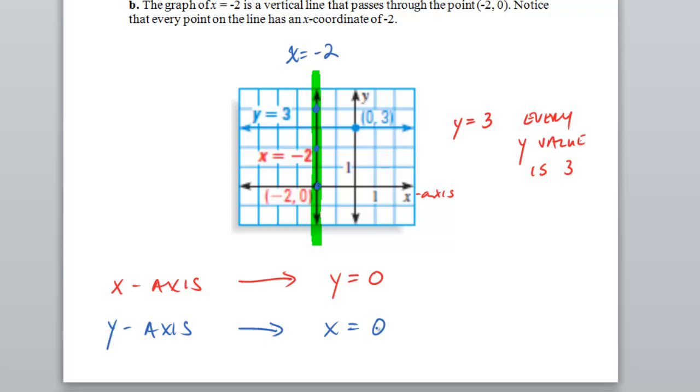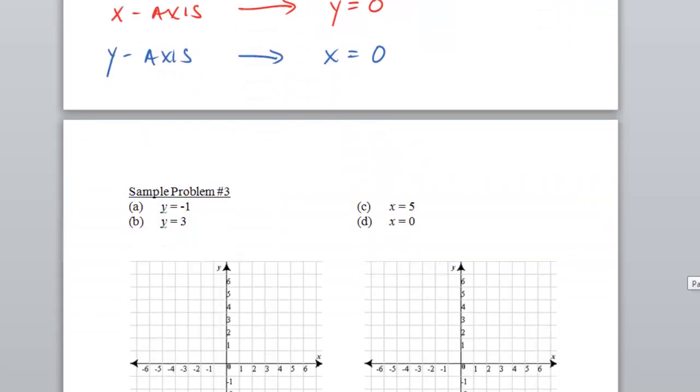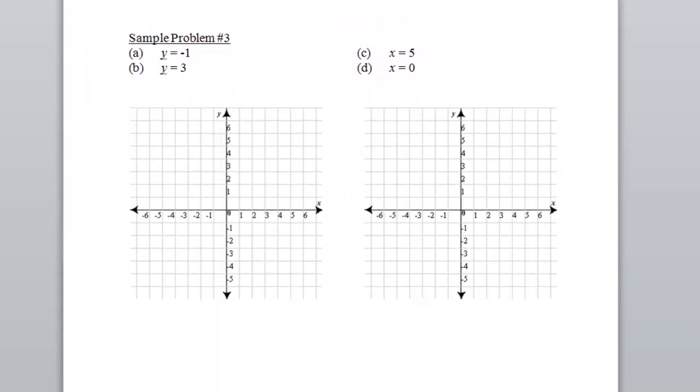So those are some very important concepts for you to remember, and a lot of standardized testing makers like to throw these in to see who was really paying attention when they were learning how to write equations of lines and graph equations of lines. So what I'd like you to go ahead and do is pause the video and work the 2 sample problems, or actually all 4 parts. And remember, if you ever have any questions, be sure to ask your teacher in class. It's very important that as you're going through these notes and videos that you're making some mental notes, and you're also making some notes, questions that you can ask later on, because you're not doing this in the classroom.